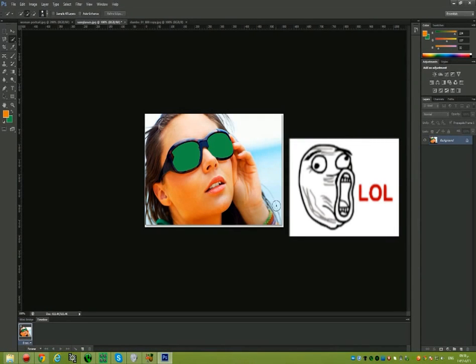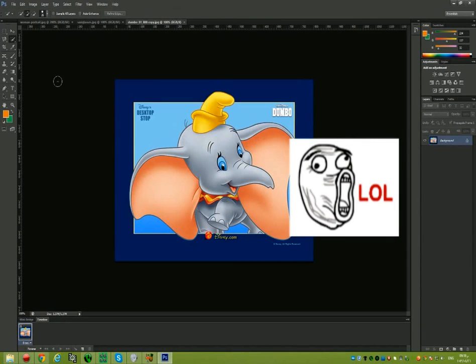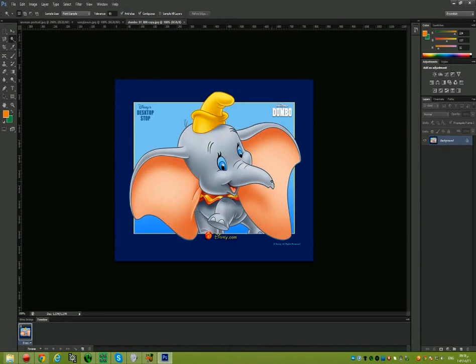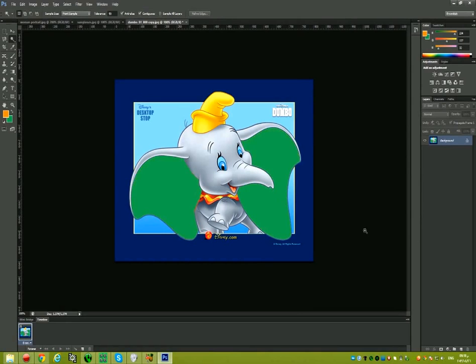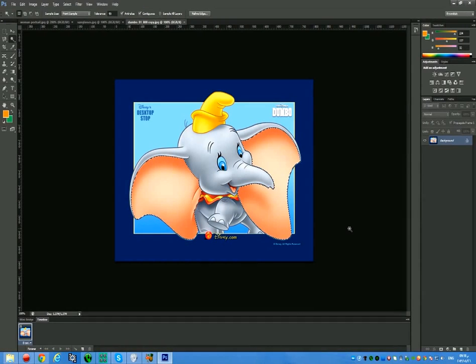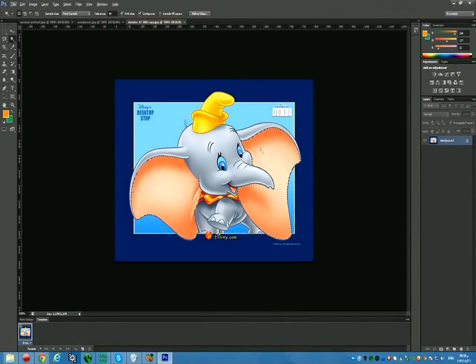Now, what do we do? You see, this is an example that doesn't work with the magic wand, since the glass has some light reflecting on it. So you can make a little bit of a bigger size and choose it, and then choose it here, and there you go. I'll delete them. These are way cooler glasses. For example, here the magic wand will sort of work, but you see, okay, here it is. It chooses the degrees of colors. So this has many degrees, and I've cut his ears and made them green. So you can cut stuff with it actually, and move the selection itself. With Alt, you subtract, so instead of choosing from here, Shift plus Alt subtracts.